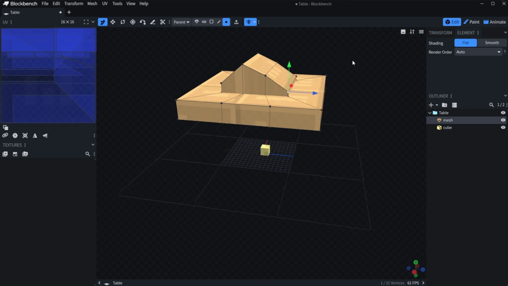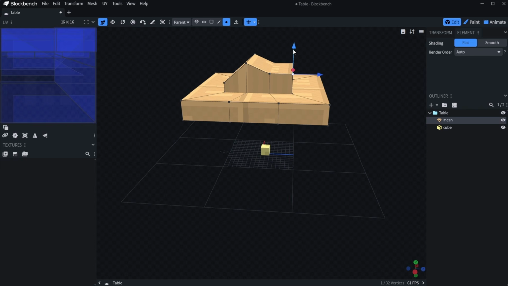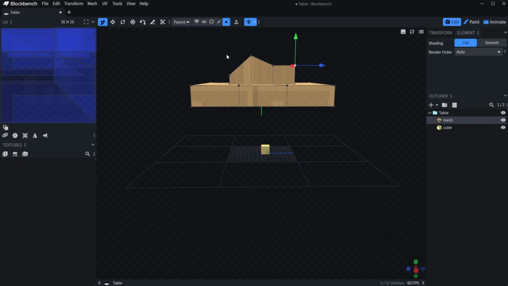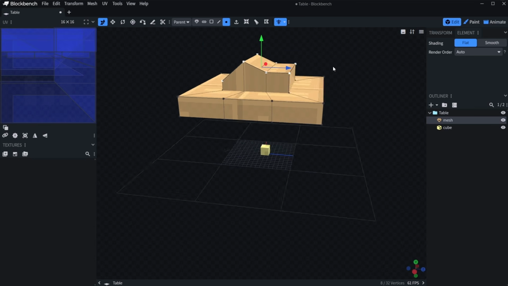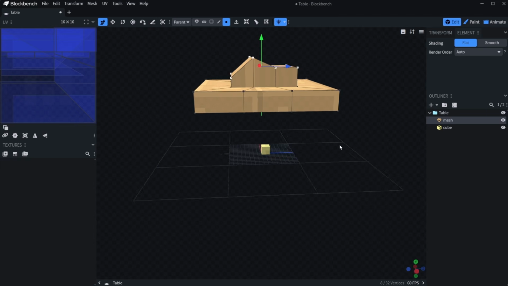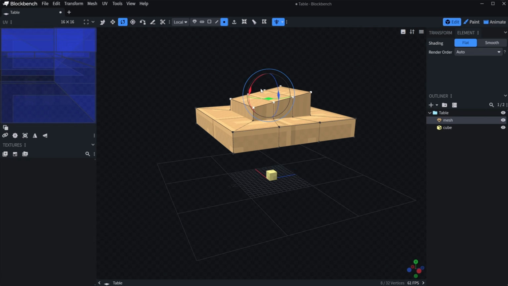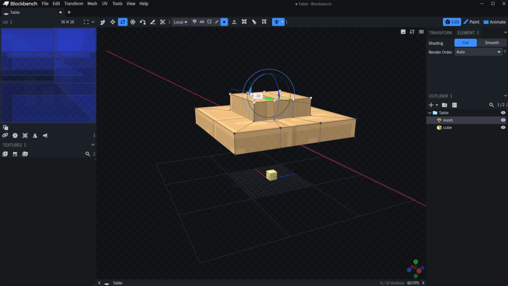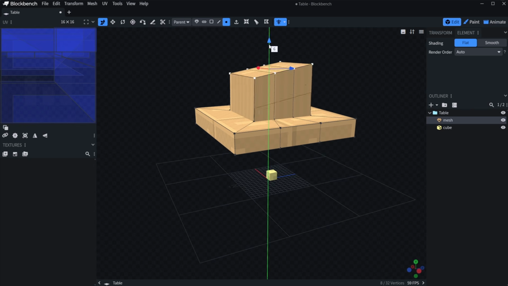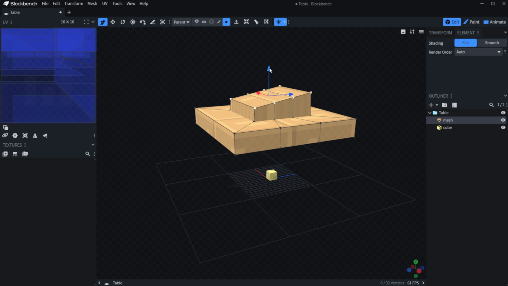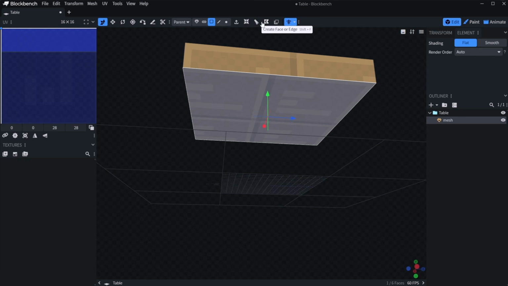If you'd like to make multiple selections without holding down Shift, if you hold down Control, click and drag, you make a marquee selection, reselecting all of the active points, active faces, and active edges. And of course, you can now go in and use any of these manipulators to do whatever you want. And this is one of the big differences with what you have with meshes compared to the typical cube that you have right here.